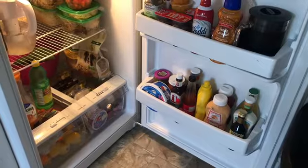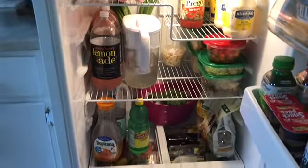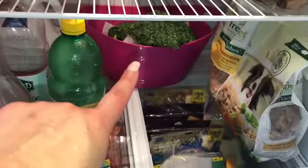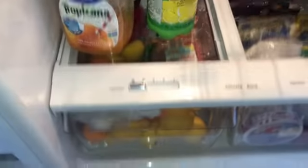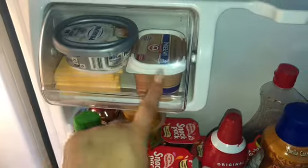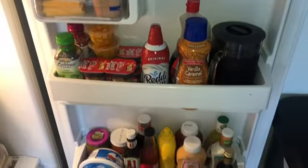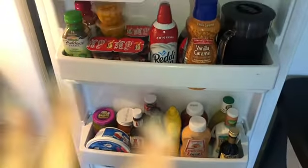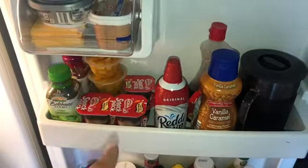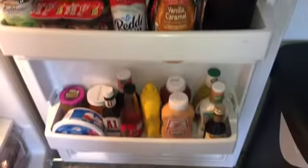Alright guys, so this is the end result of the fridge. I don't think I've ever been this detailed with this fridge — it looks so good. I have our scallions back there washed and ready to go, our broccoli right there washed and ready to go. I ended up putting our garlic here because I used to have it elsewhere, and the sliced cheese, cream cheese, and butter just made more sense here. This is how the door looks — I wiped everything down and disinfected. These are just some quick grab-and-go things, as well as juices, coffee, and syrups.